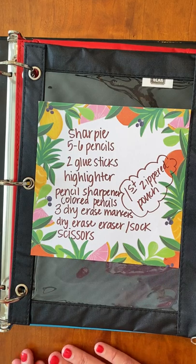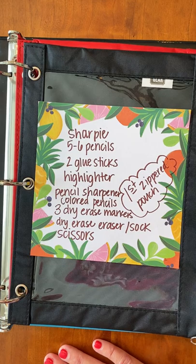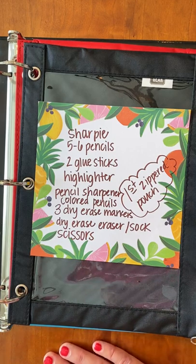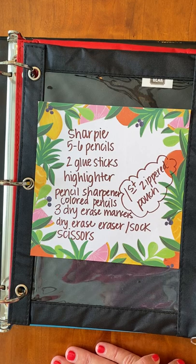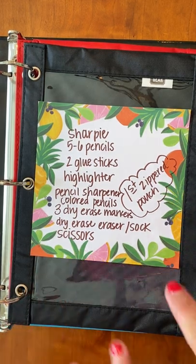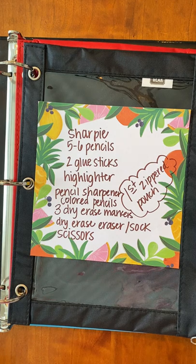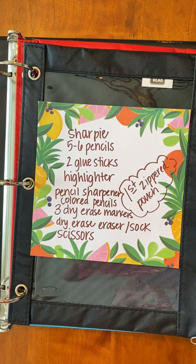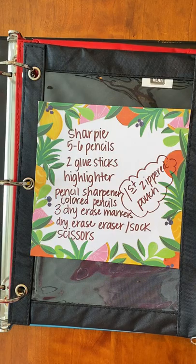As we go through this video, if you want to set it up along with me, go ahead and pause the video, put in the things you need, then unpause and move on. Last thing: you do not have to individually write your names on all these items — we won't require it. You're in fifth grade; we hope you're responsible enough to hang on to your own supplies. However, if you are not prepared and have to rent a school supply from us like a pencil or glue stick, we charge you for it. If a pencil has your name on it and it drops, someone will return it. If it has no name, we take it and add it to our rental supply. So if you're worried, label them with your name or number.